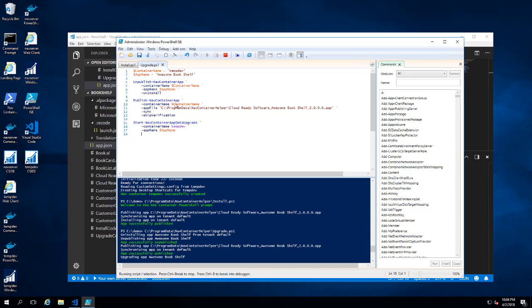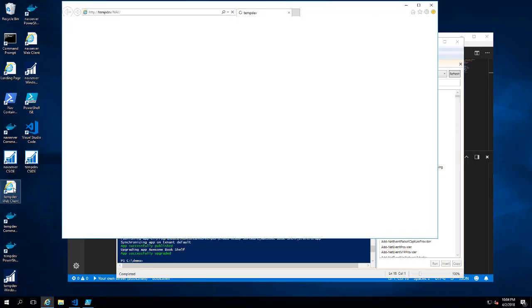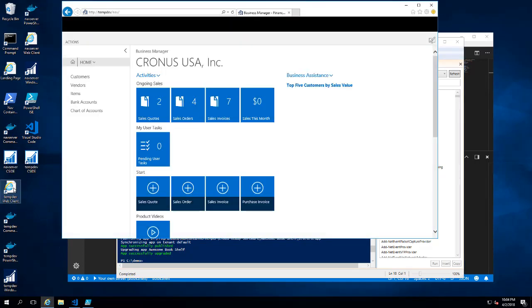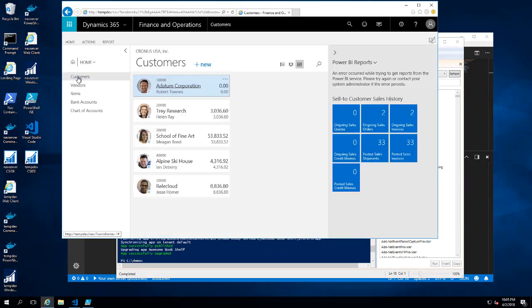And as you can see down below, uninstalling, unpublishing, app successfully unpublished. Now it's publishing, and now it's upgrading, and now it says app successfully upgraded. So let's open the web client again. Let's go into the customers, and let's take a look at A Datum Corporation.